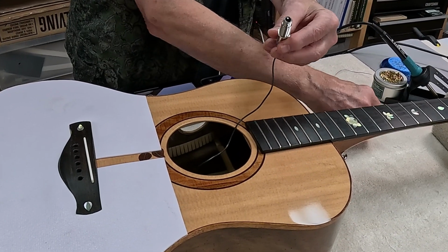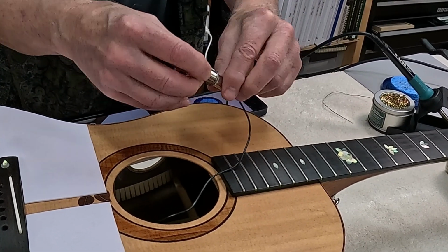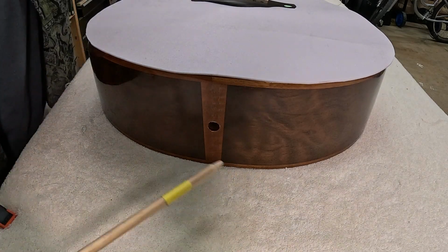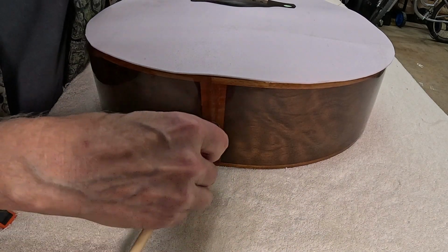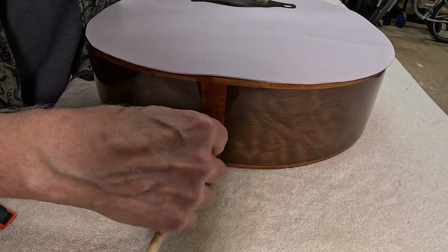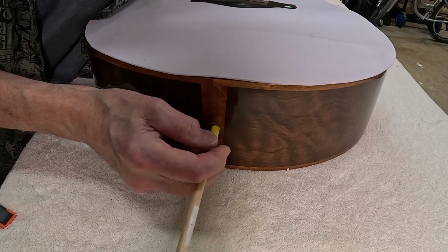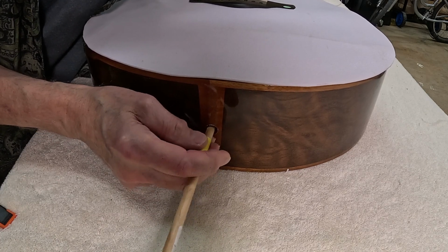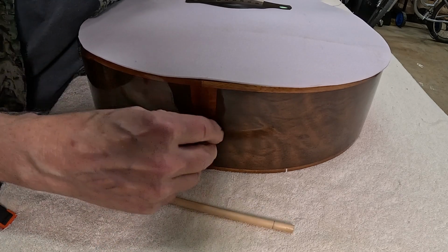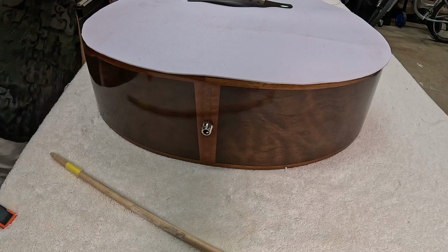All right, now I can go ahead and put my jack in the guitar, put my washers back on there. Okay, now I'm going to take the jack and put it down into the guitar, holding onto the washers, and insert my dowel and stick it into the end of the jack and pull it through. And if I'm lucky and I didn't mess with my washers much, I should have the right amount of the jack sticking out. Okay. That's how much we want sticking out.